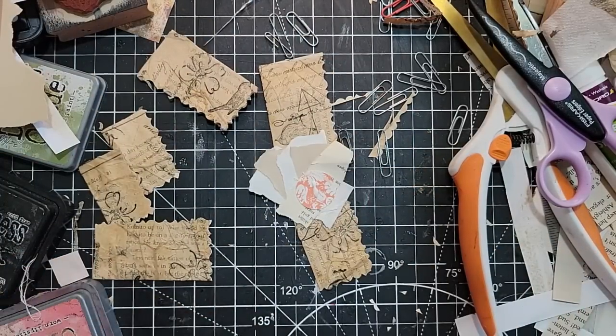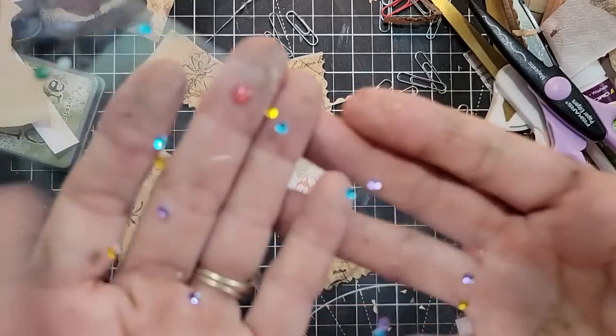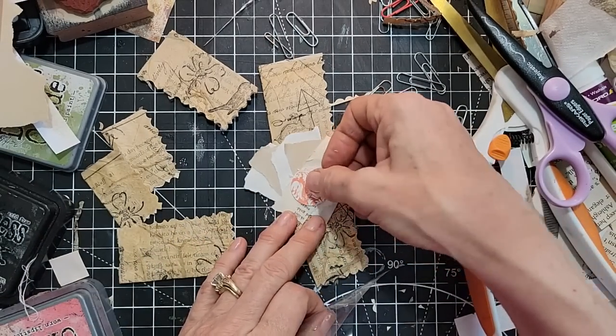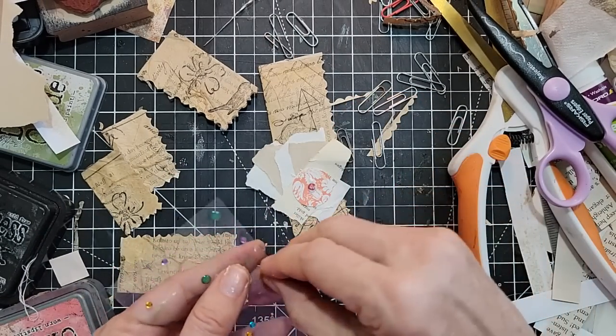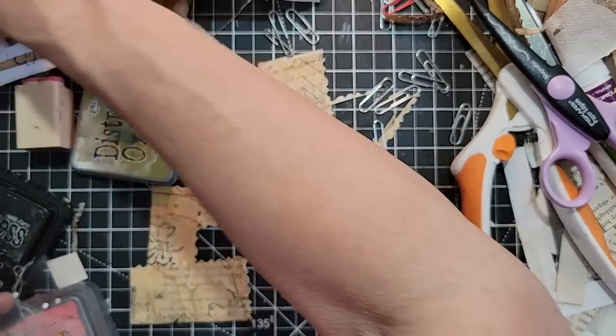Oh, my boy. Okay, I've got some... this is bling, like just random bling stuff. Probably want to use all this stuff up at some point in life. And I'll just put some of these down. I had some clear ones. Where'd you go? Hello, clear ones.